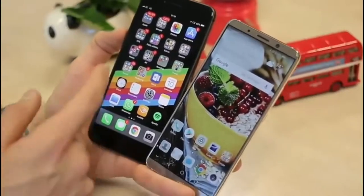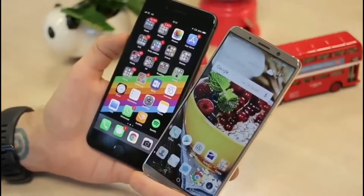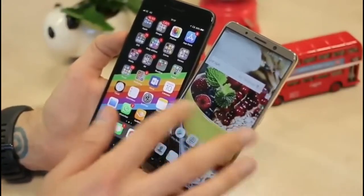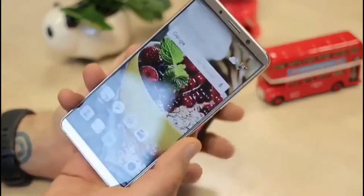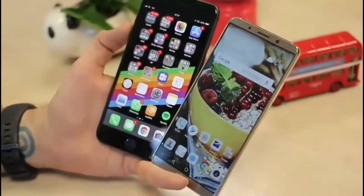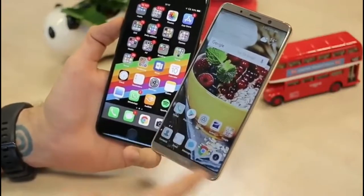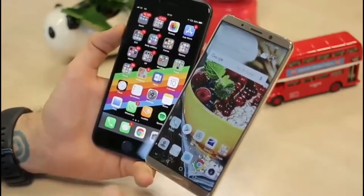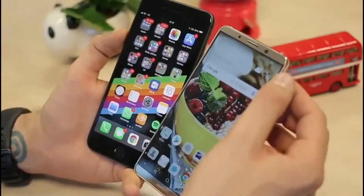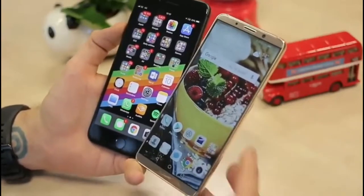The user interfaces are very different. The iPhone runs iOS 11 — the newest version with a revised Control Center, much easier to pick up and use. You've also got a pull-down menu from the top. The Mate 10 runs Android 8 with Emotion UI 8 — Huawei jumped from Emotion UI 5 to align their version number with Android Oreo. Emotion UI removes the app drawer by default but you can bring it back, and you can hide the navigation bar and restore it with a swipe. My favorite enhancement lets you split-screen your notifications: when one comes in, you tap a button and it displays that app in split-screen alongside another application.